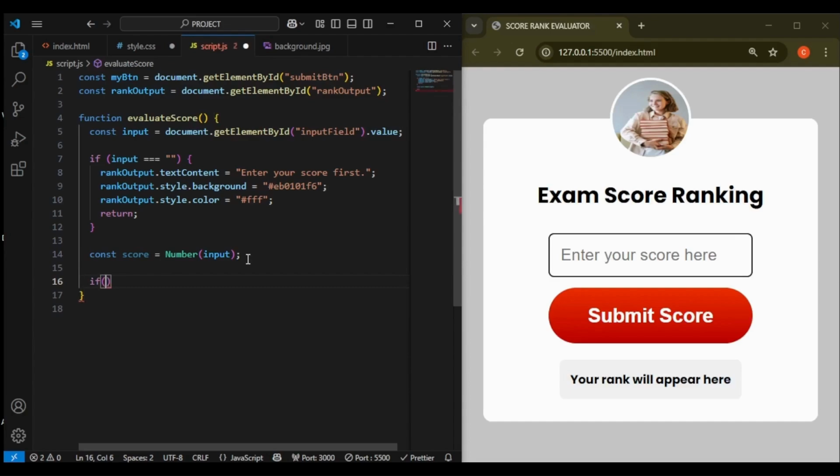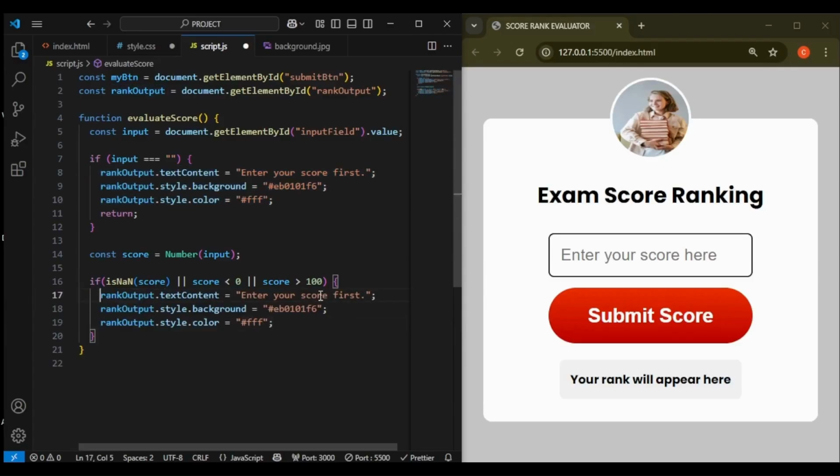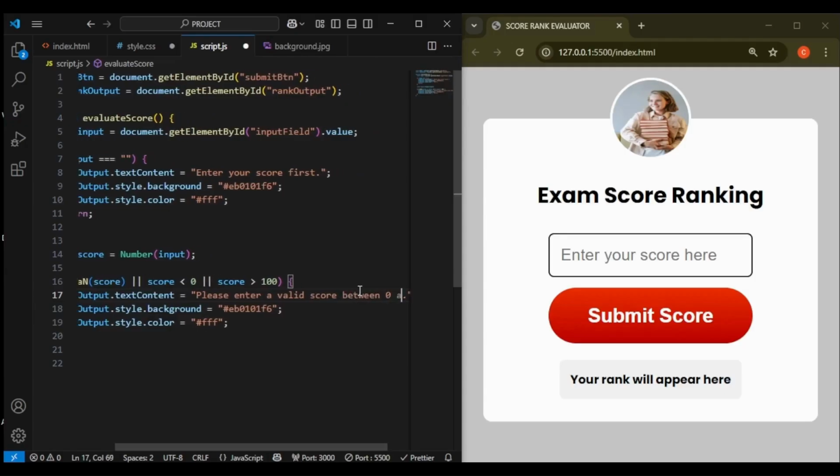So if the score is not a number, or if the score is less than 0, or if the score is greater than 100, then we update the text content of our rank output paragraph to "Please enter a valid score between 0 and 100."